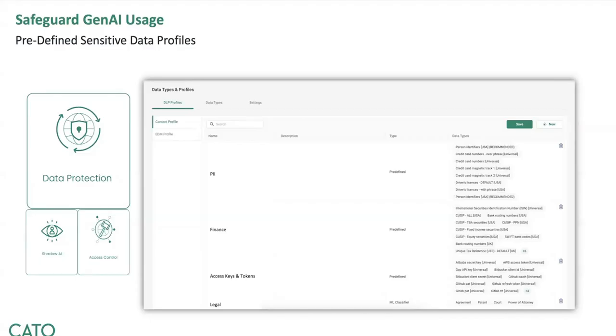We have our own predefined data types for you to easily onboard the journey of DLP, for example. We can easily create a data profile based on the predefined data catalog, based on the financial data, based on the PII data, based on the healthcare data, based on the credit card information, for example. So those are the off-the-shelf smart default predefined data profiles we are building in our CMA. The modern enterprise can easily adopt and start the journey with DLP.